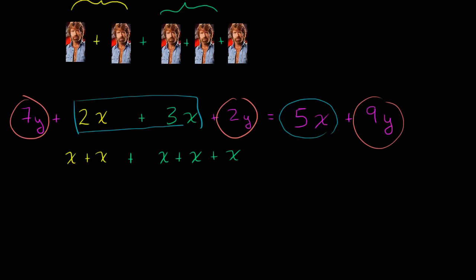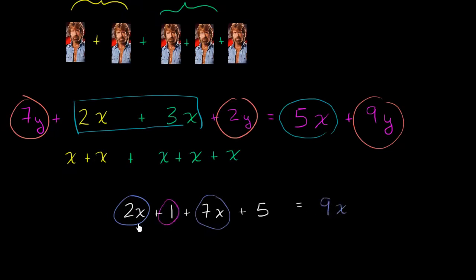So given this, what would happen if I were to have 2x plus 1 plus 7x plus 5? Well, once again, you might be tempted to add the 2 plus the 1, but they're adding different things. These are 2 x's. This is just the number 1. So you really just have to add the x's together. So I got 2 x's, and I'm going to add 7 x's to that. Well, that means I now have 9 x's. And then separately, you would say, well, I've got just the abstract number 1, and then I got another 5. 1 plus 5 is going to be equal to 6.